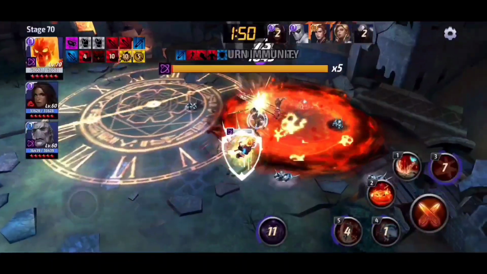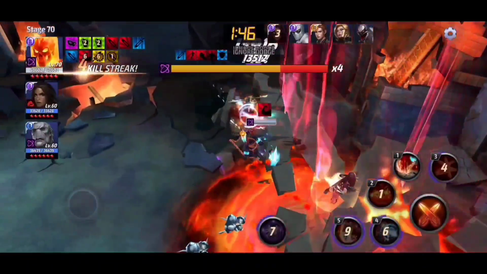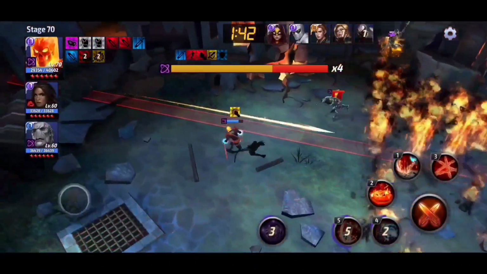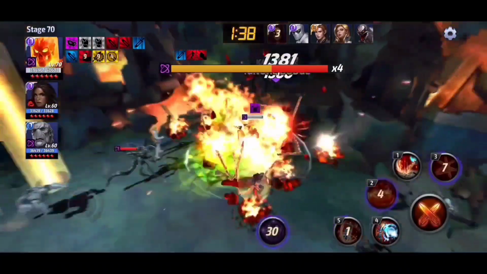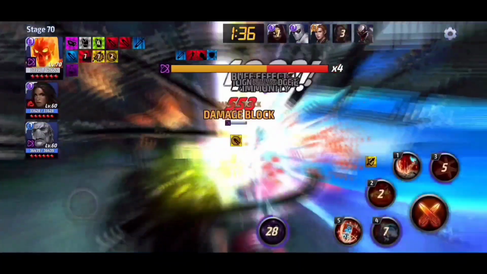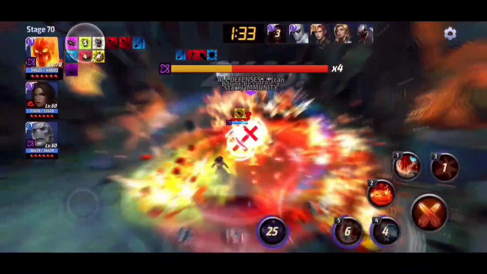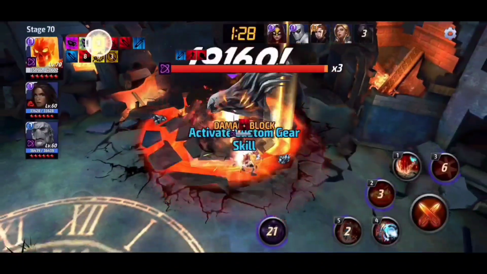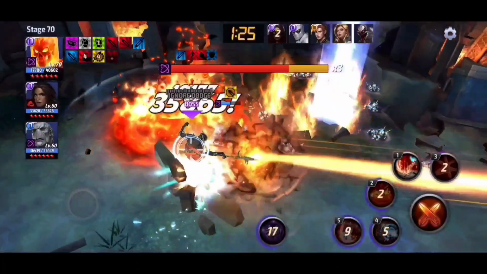Corvus definitely making me work for every single burst of damage I get, but that is just how Punisher is going to be played if you want to push him high. If he's working the 50s and such, he's more comfortable there, so you don't have to go this high.